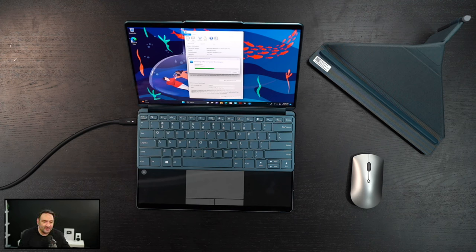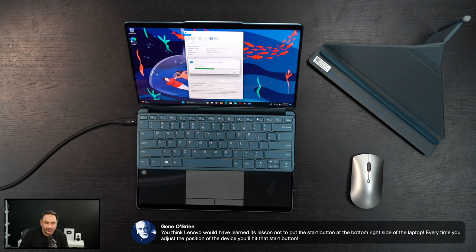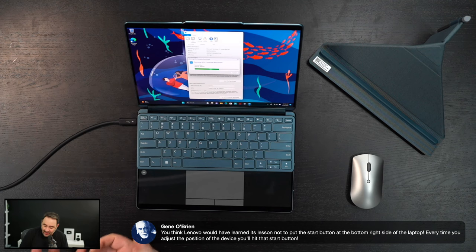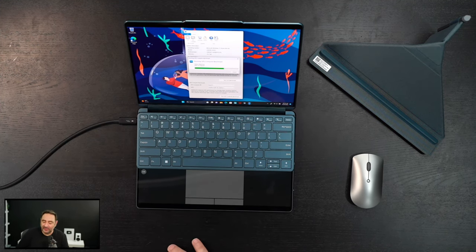So Gina is saying you would think that Lenovo would have learned its lesson not to put the start button at the bottom right of the side of the laptop. Every time you adjust the position on the device, you hit that start button. Yeah, so I don't know if I like the placement of it. We'll have to see how that all turns out. Again, I just took it out of the box, so there you go.